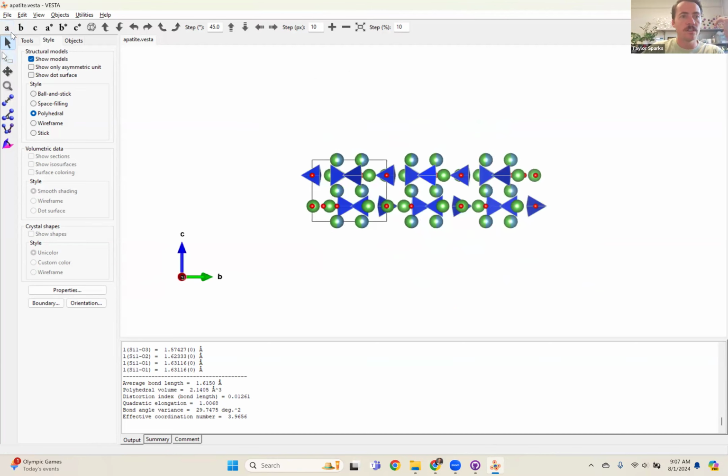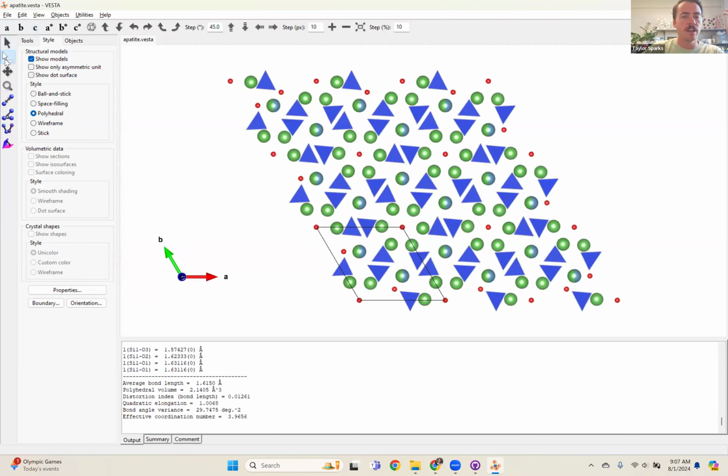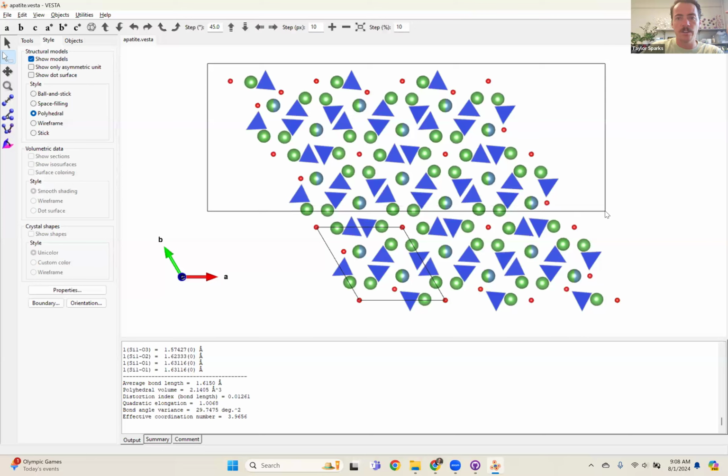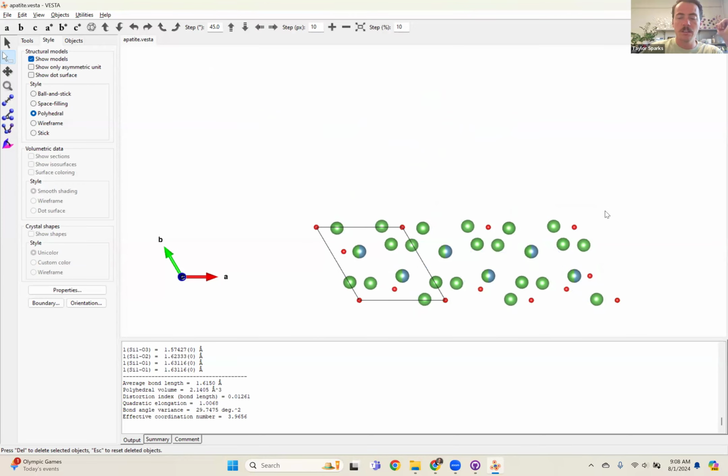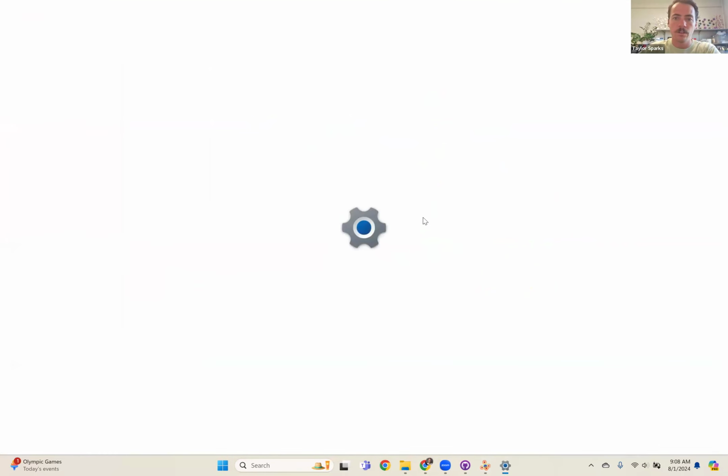You can actually delete things away. So let's say I look back on the C-axis and I didn't want to show all 9 unit cells. I can actually highlight all of these atoms that are not included in that unit cell, and I can hit delete and they will disappear from the image, right? I can do the same thing over here. Take those, you can hit delete. You can do it one at a time if you want. Oops.